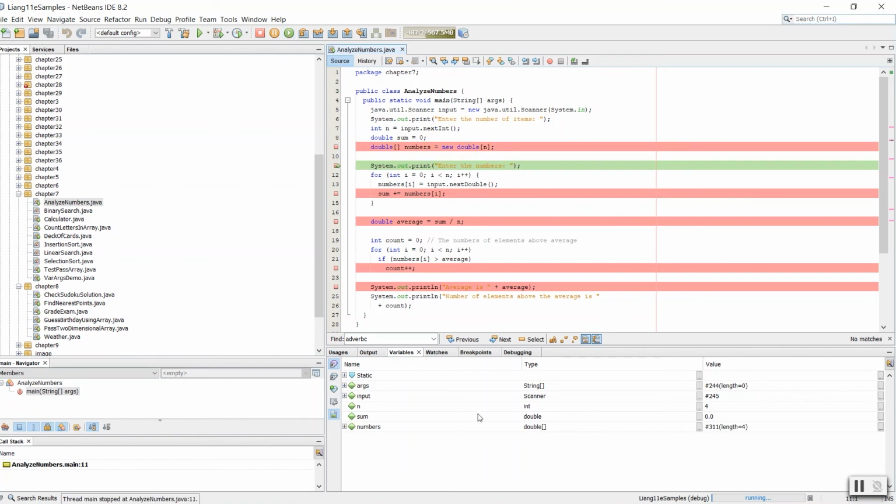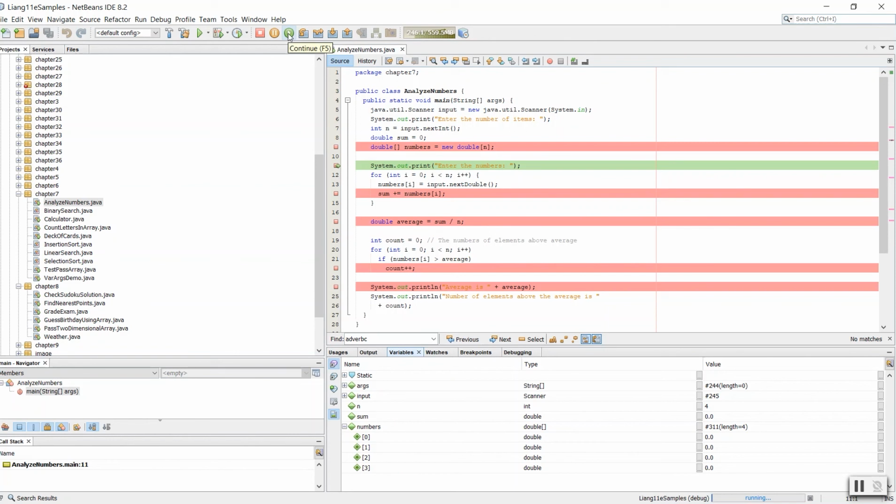And so here we have numbers, and you'll notice that numbers has 4 doubles, and they're initialized at 0. I should let you know that if these are primitive data types and they have their numeric data types, they're typically going to be initialized at 0, even though I didn't have it explicitly showing in the slide there. So it's initialized at 0. And now it's going to ask me to enter a number, and then it's going to loop each time, and I'm going to enter a number, and it's going to put it into each subsequent element of the array. So let's see that happen.